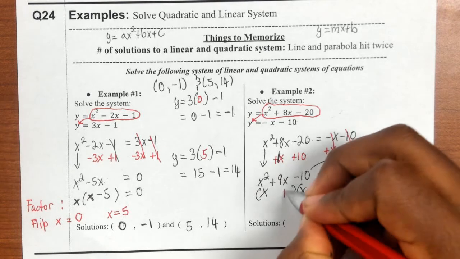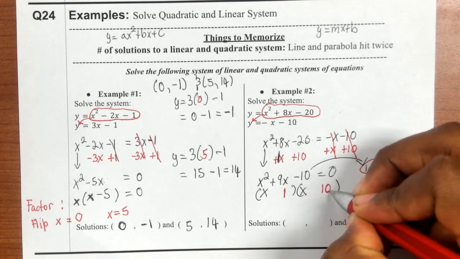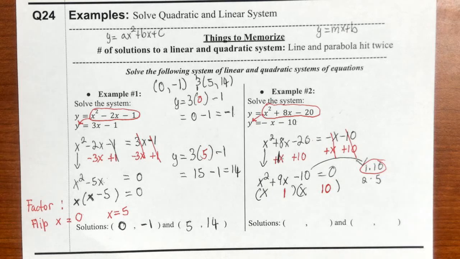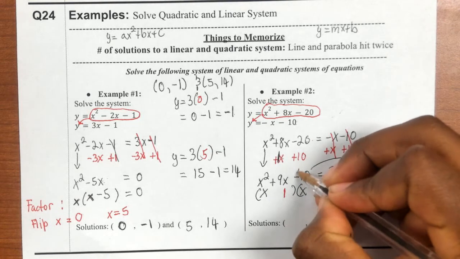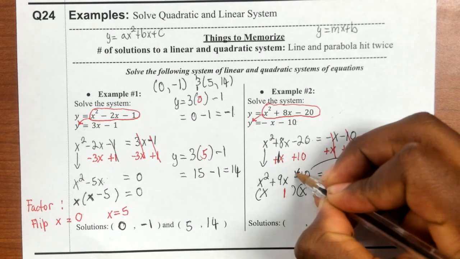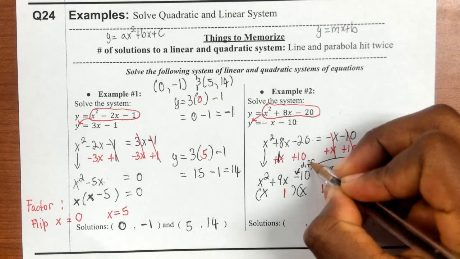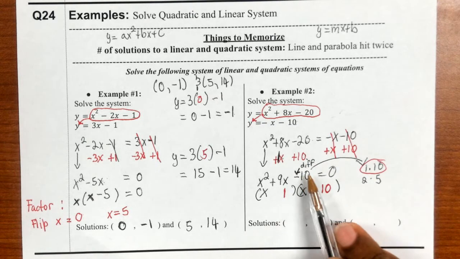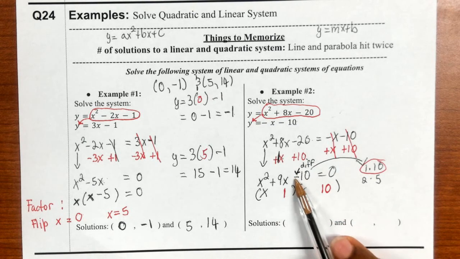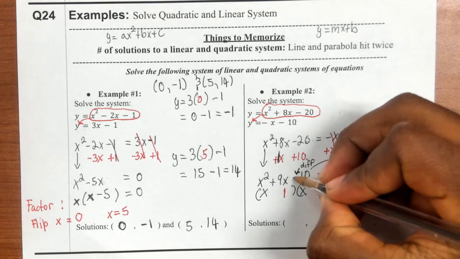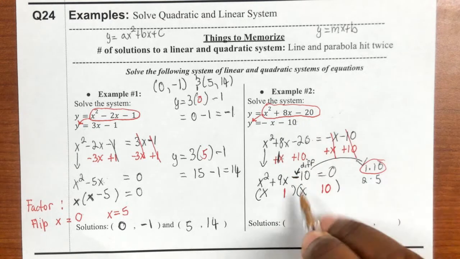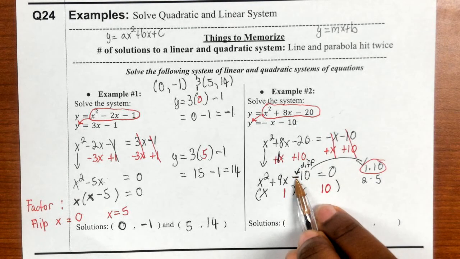So I put my 1 and my 10, right? It doesn't matter where you put the numbers. What matters is the signs. So now let's figure out the signs. Whenever you see a negative sign right here, you get a hint. That hint is that they'll have different signs, all right? So make sure you take that hint, guys. When you see a negative here, it means different signs. If you saw a positive here, it would mean same signs, okay?